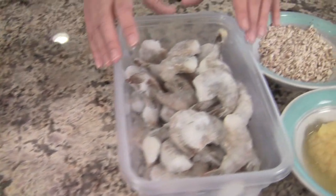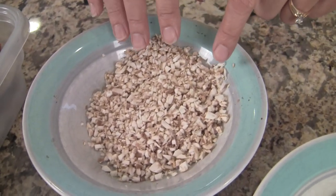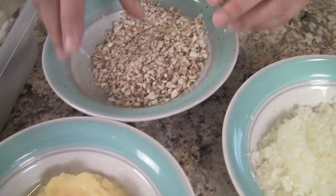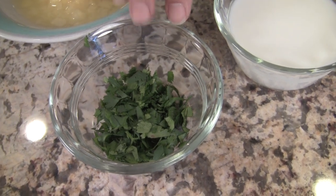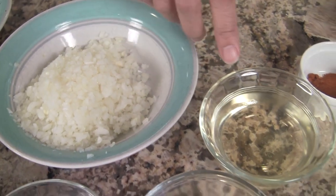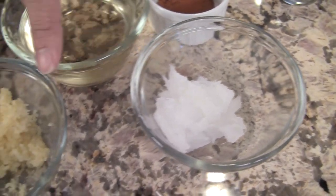For the rest of our recipe, here we have our prawns or shrimp — these are the large ones, about 30 to the pound. I have a couple of mushrooms diced up, because my family prefers them that way so we get the mushroom flavor throughout the whole dish. We'll need some crushed pineapple in its own juice, cilantro diced up for garnish, more coconut milk, diced yellow onion, white wine, chili powder, coconut oil — or olive oil if you don't have coconut oil — minced garlic, and a little bit of pepper.